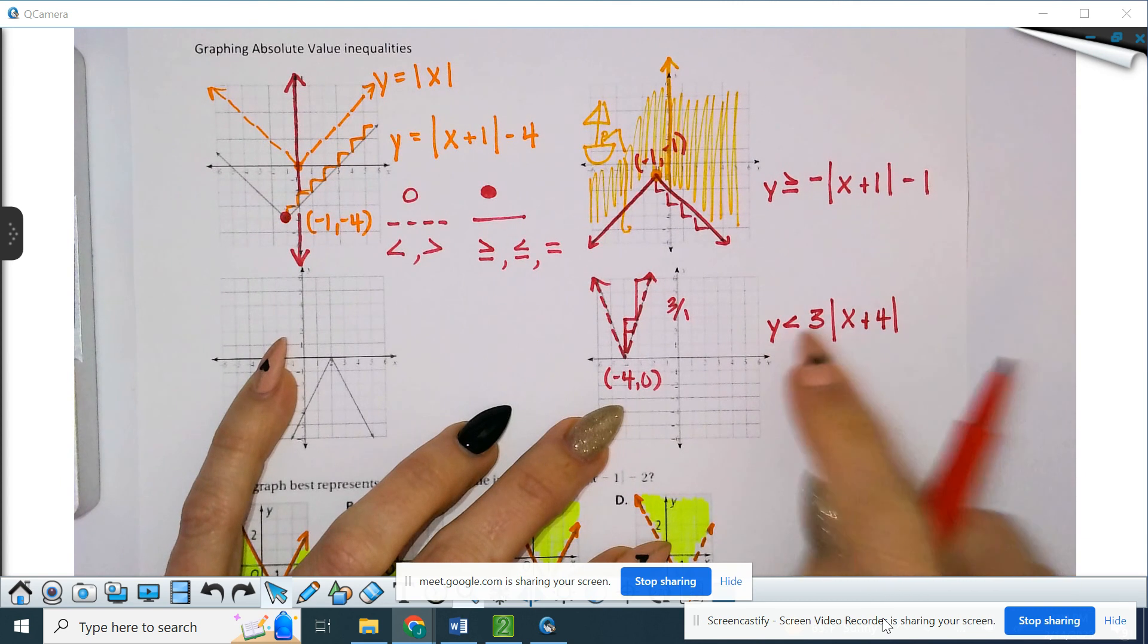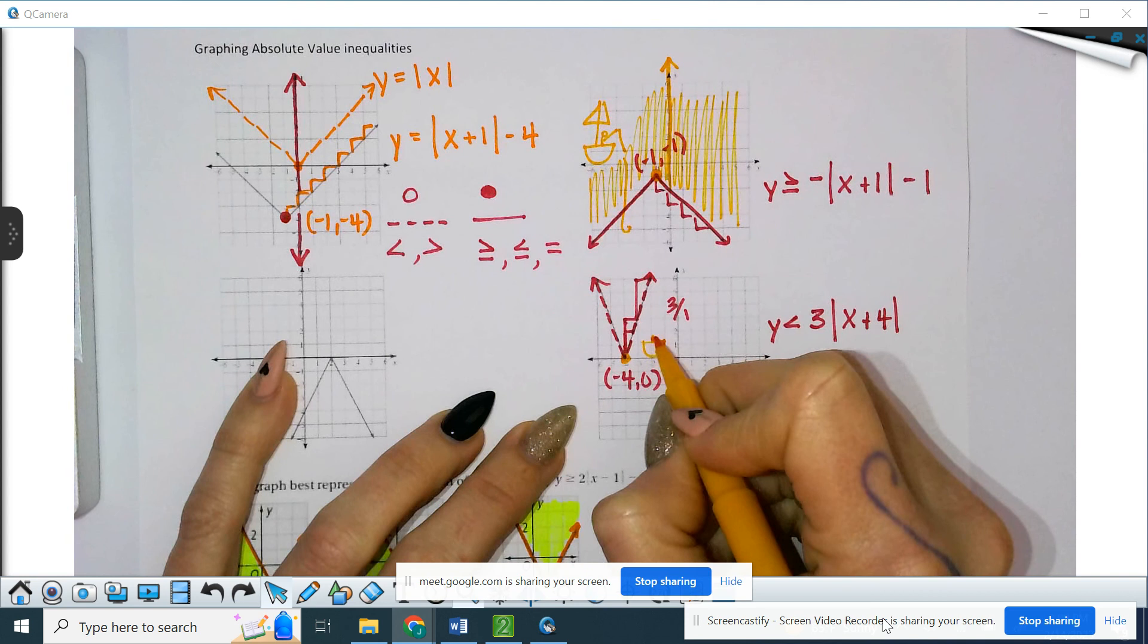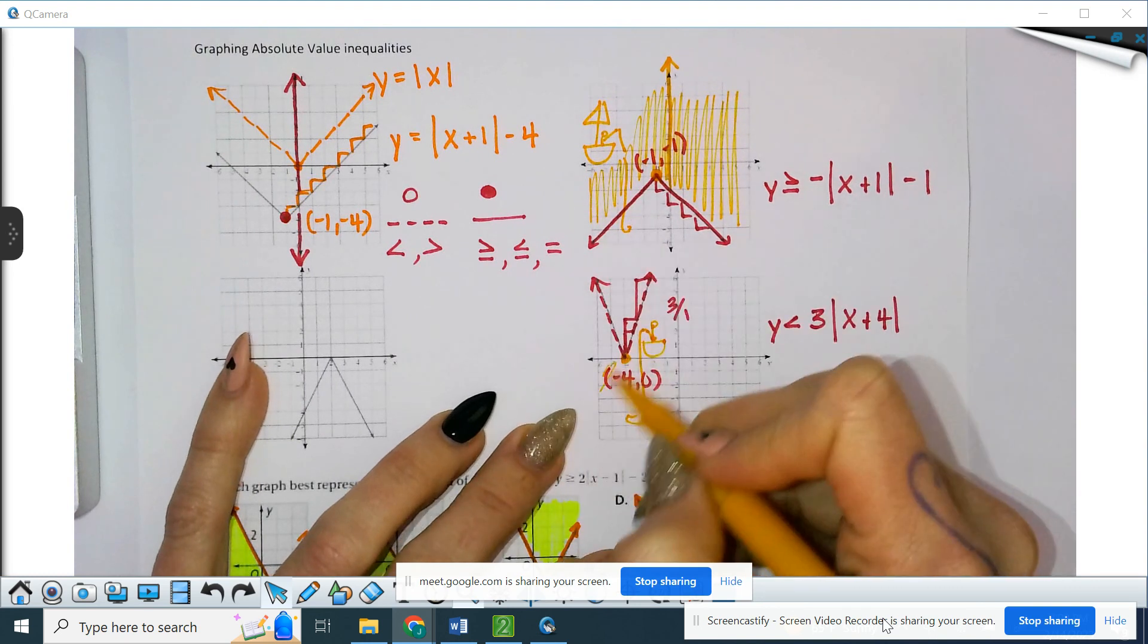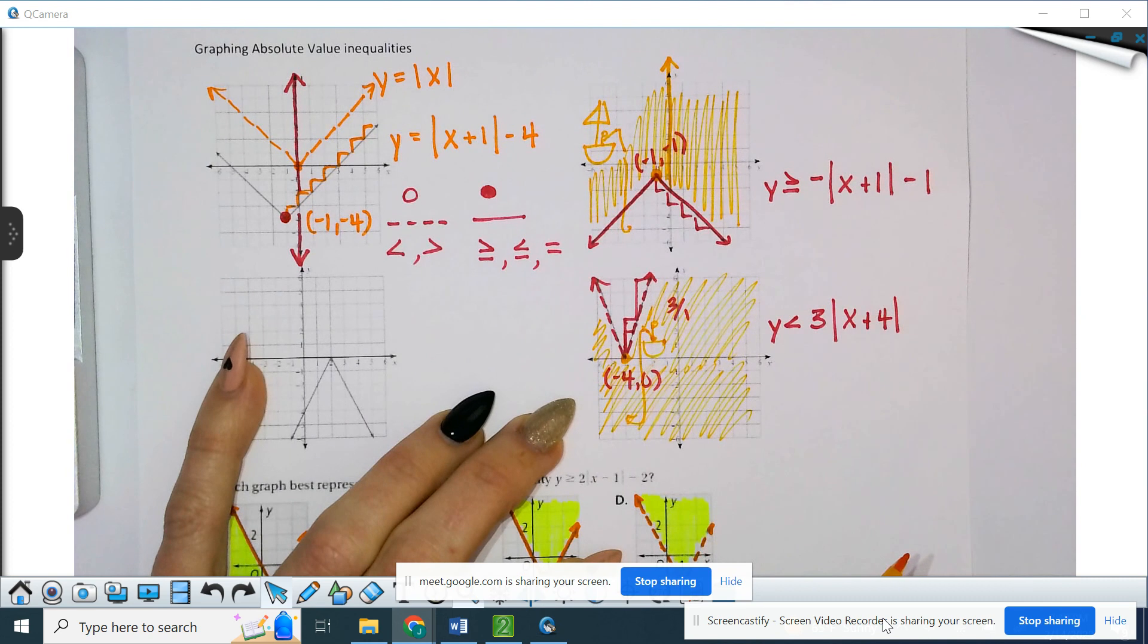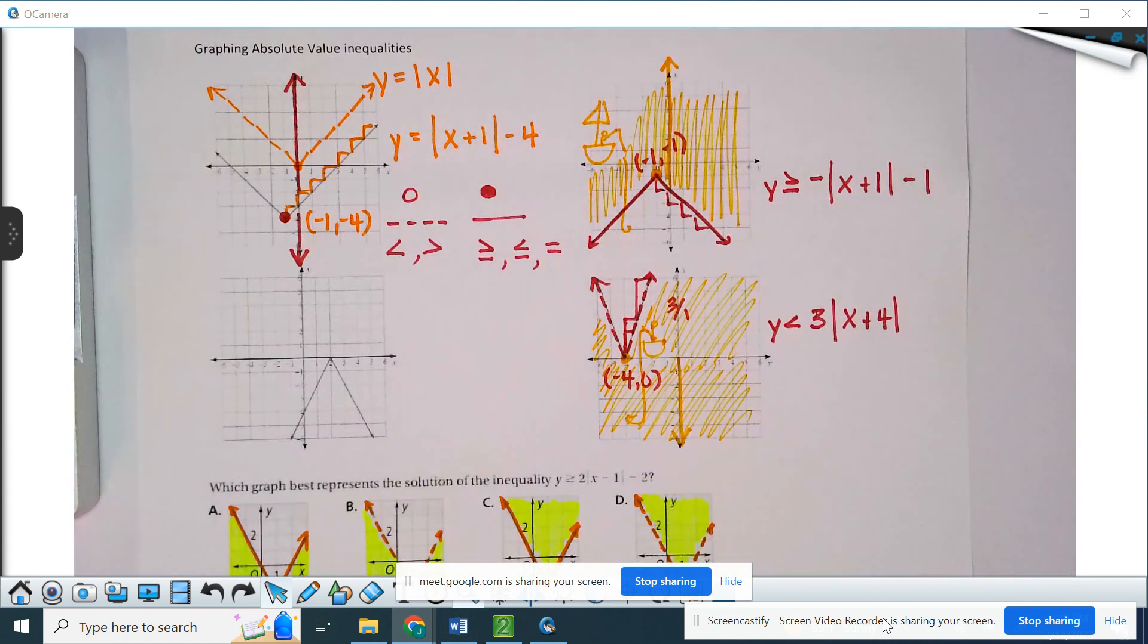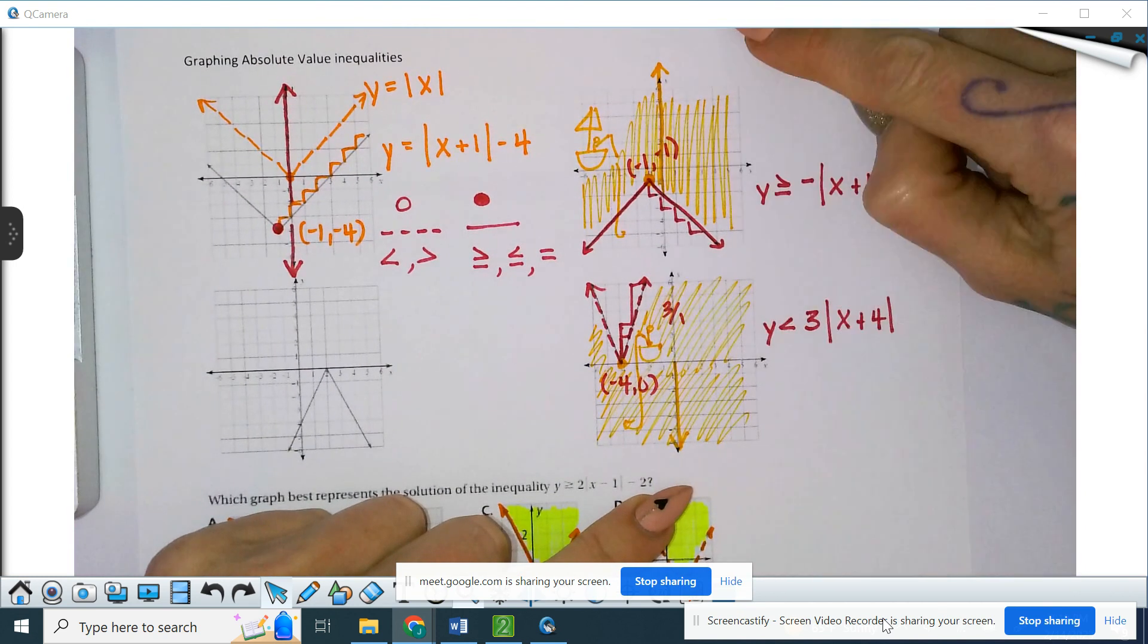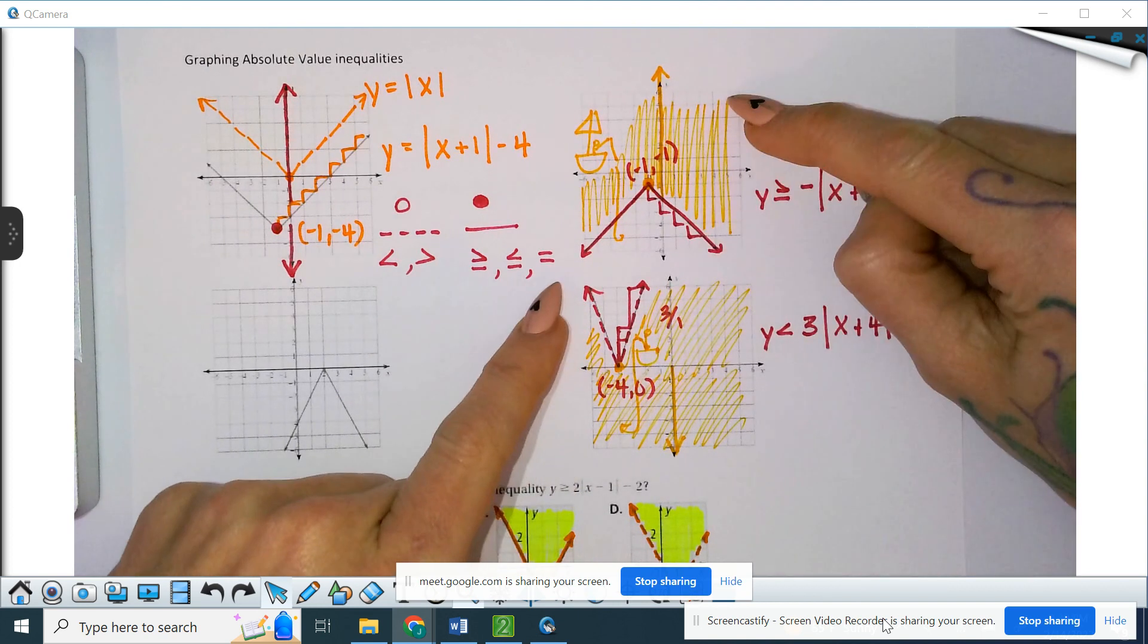y is less than. If our boat is going to be sitting wherever our vertex is, theoretically. If we're fishing and we're having less than fun, that is not coming up above. It's going to be below your graph, because we're not pulling it up into our absolute value. So less than is below your dot, small y values versus greater than would be inside the bowl, or inside the absolute value V, you're coloring outside the v or inside the v.